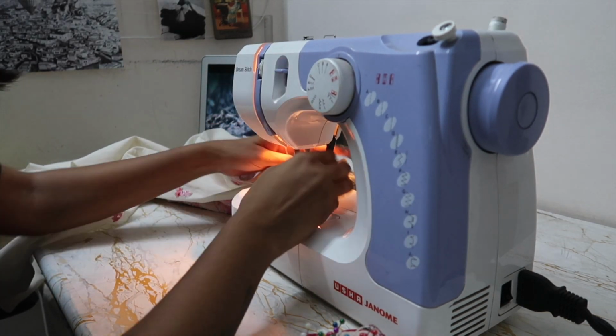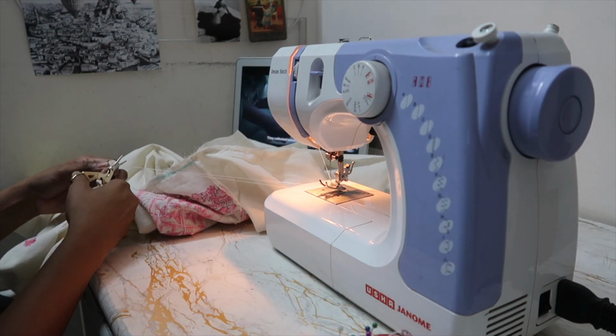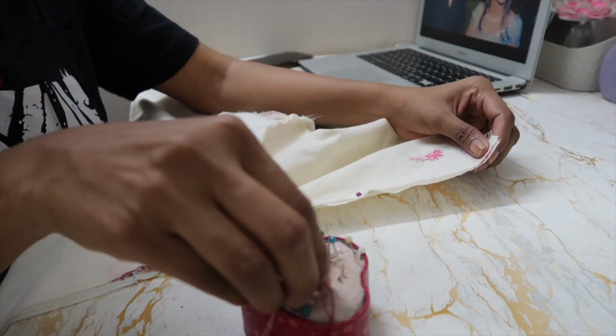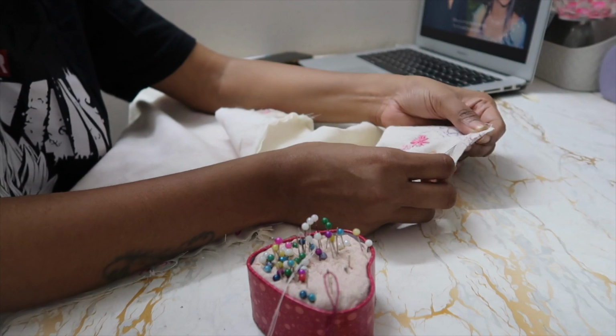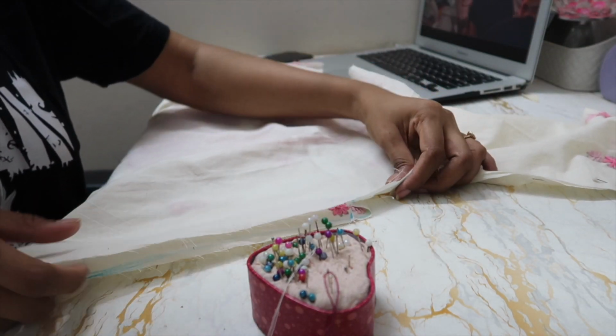After that, it's time to stitch the sides. I pinned all the way from the sleeve end to the slit point on both the sides and stitched it.